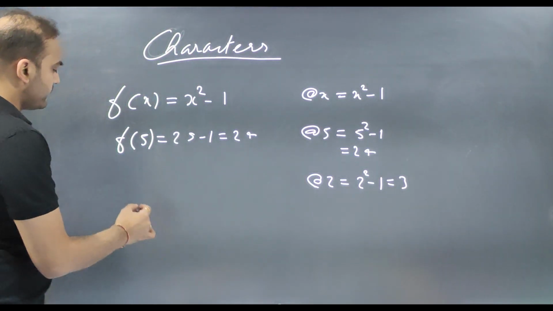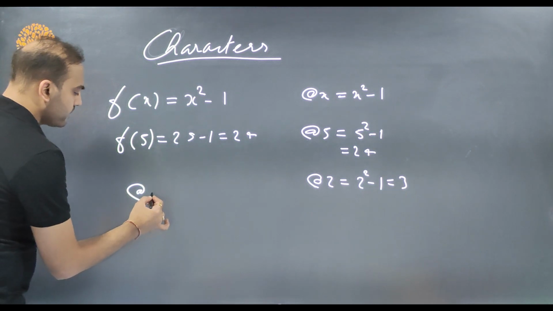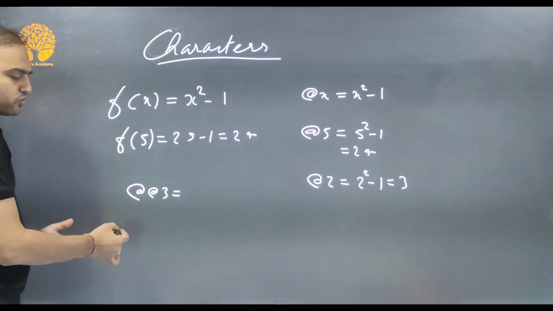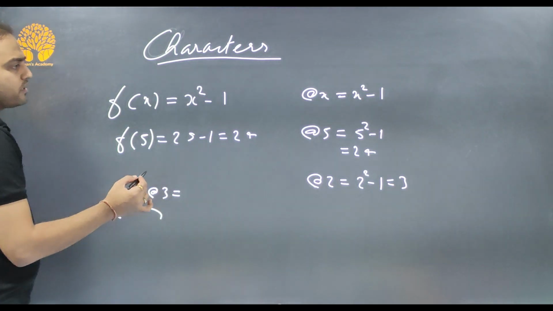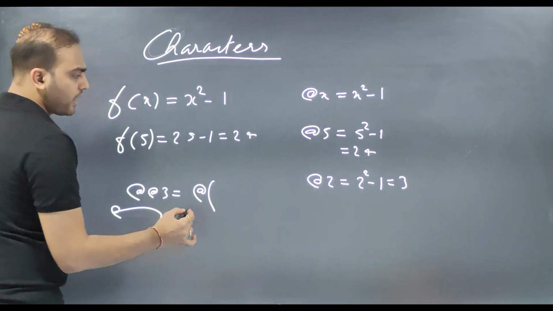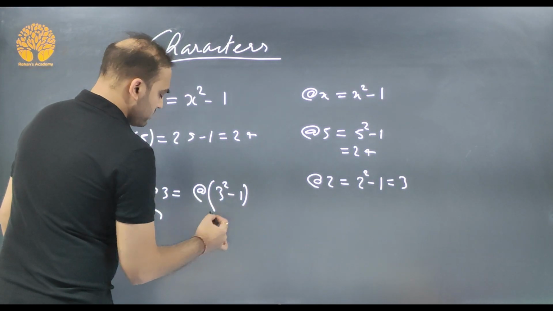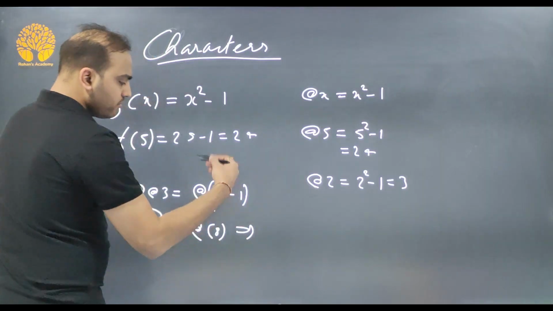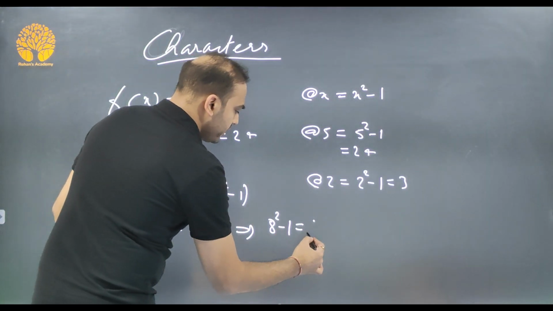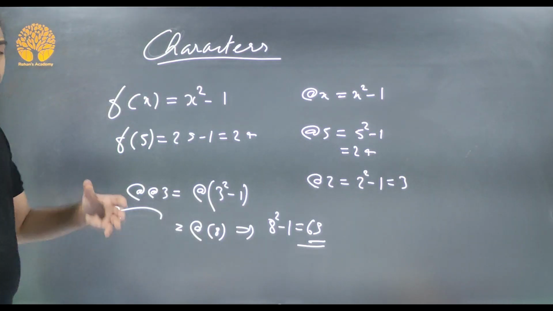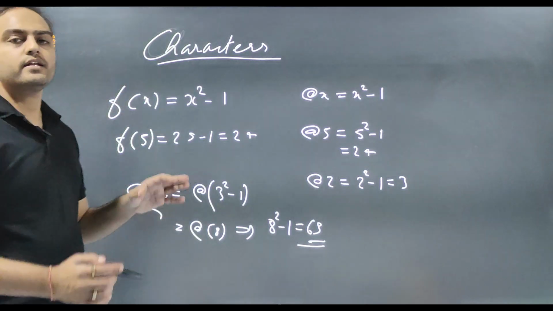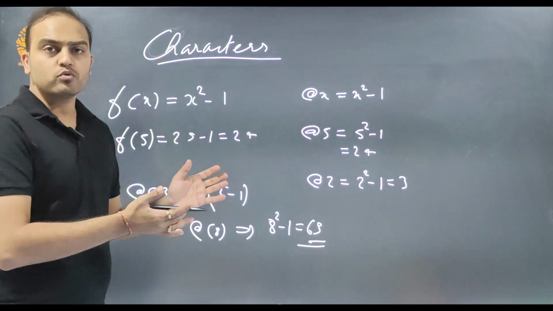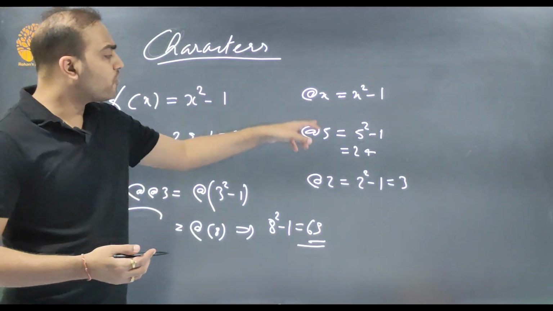We have function of a function, so we can have at the rate at the rate 3. Again you solve inside out, so you solve at the rate 3 first, so you will have at the rate bracket 3 square minus 1, that will become at the rate 8. This will then become 8 square minus 1, the answer becomes 63, right? The point being that it's not necessary that functions are always given in f of x, g of x, the normal way that we know to represent them. They can be given in the form of random characters.